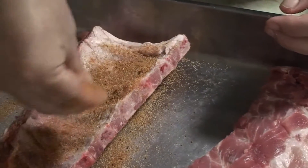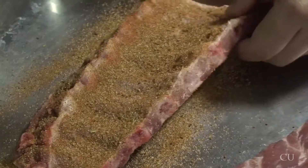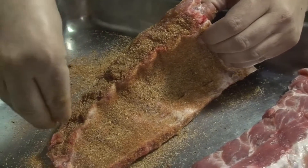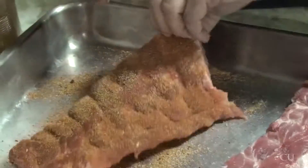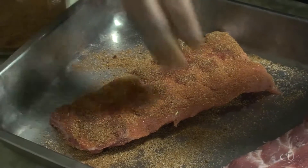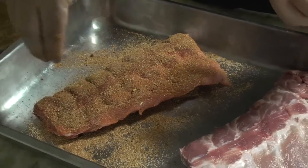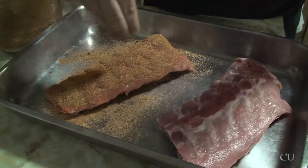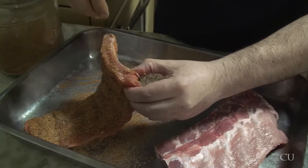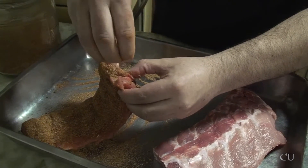Eventually I'll hold it up to fill in the edges or the sides of the meat, get a nice little coating everywhere. As you place the meat on, you can see it's already started to get darker — this recipe has a little bit of paprika in it, sweet paprika, which gives it that red color. The moisture in the meat will start to seep through the dry rub, which moistens it up and makes it more like a paste all over the outside. There is white sugar and brown sugar in this, and the sugar will actually caramelize as the meat cooks, giving it that nice little crust around the edges, which is amazing when you're chewing down on it.